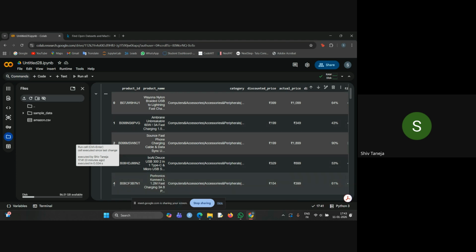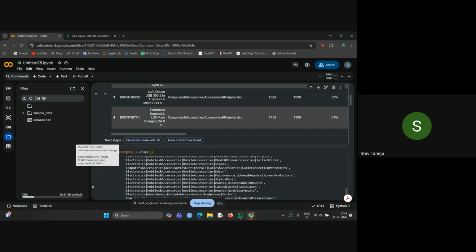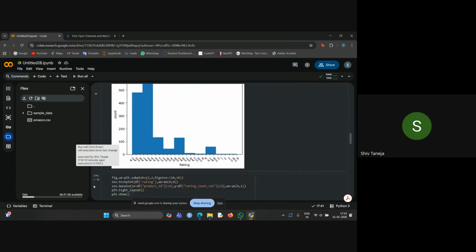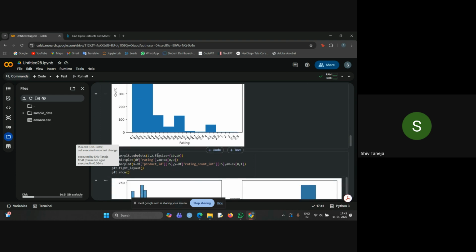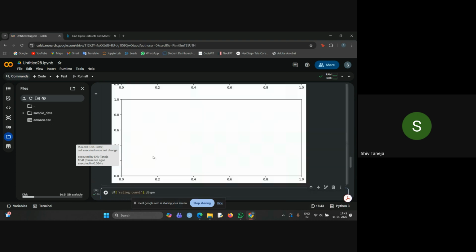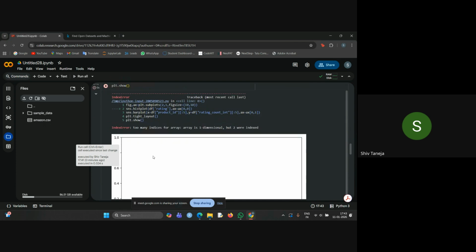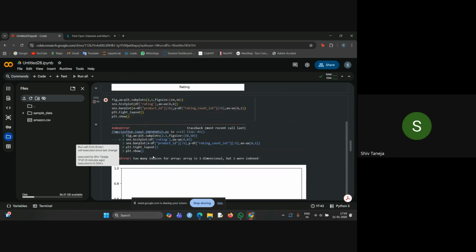I think we can only squeeze one more thing out of it. So let us change the subplot size to 2, 1. Okay, so too many indices for one dimensional array, but two were indexed.